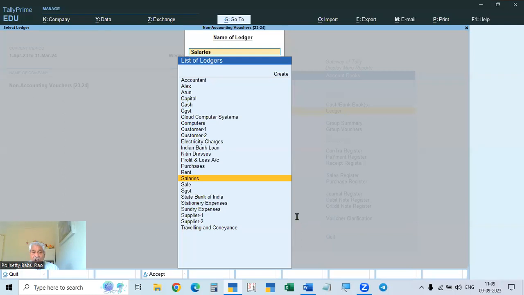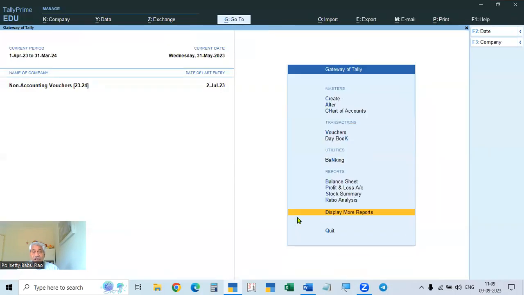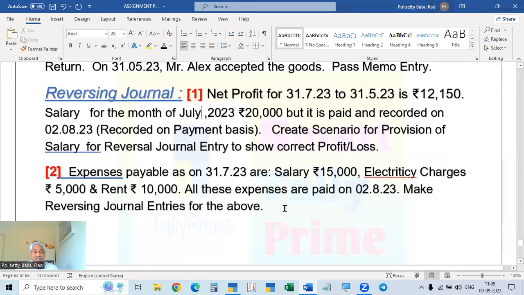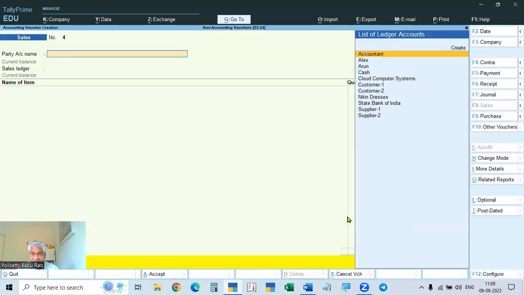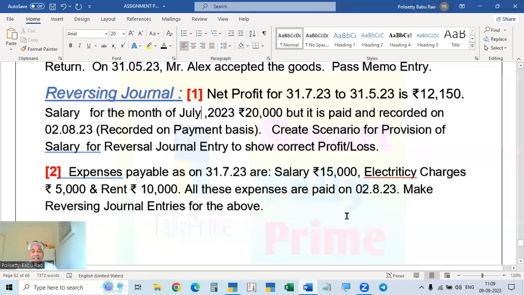So here, now we will go to this, called a reversal journal. We make the entry reversal journal on 31st July. We are checking the profit on 31st July. For the month of July, we have to pay on 31st, but we pay in the next month. So for the salary on 31st, we have to make an entry. For making the entry, we have to make the reversal. It will not affect the books. We are not paying the salary. The cash will not be paid, but it is shown. So the next day it will disappear.